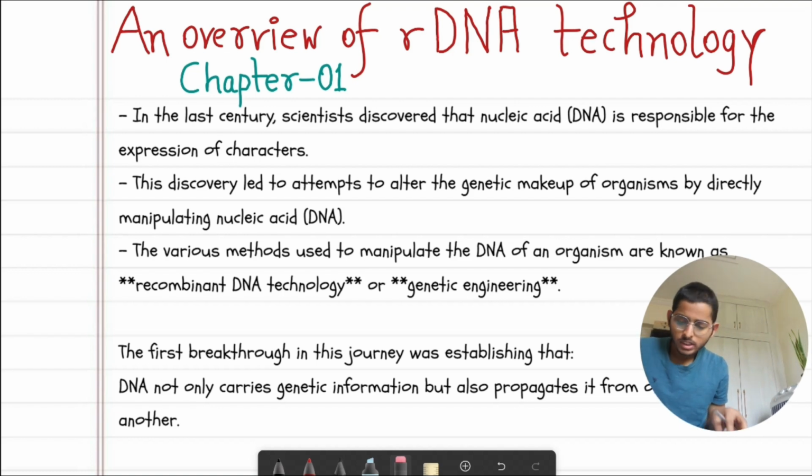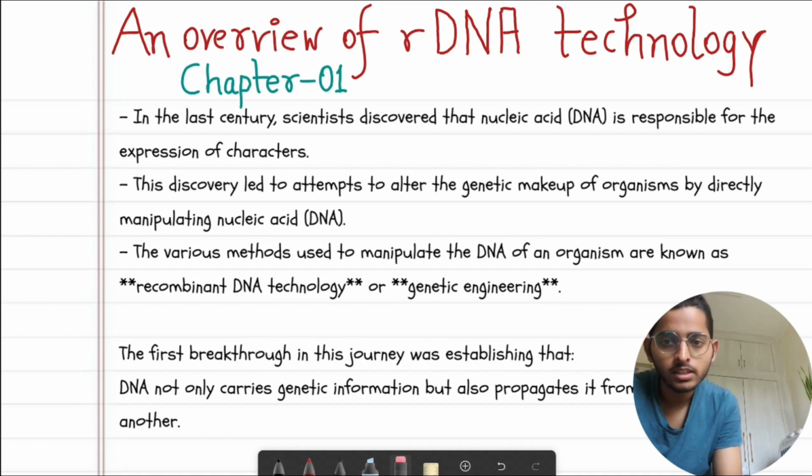The last two chapters, and even the last four chapters in my case at least, were not asked in the examination. These are entrepreneurship, chapter 11, and chapter 10, bioprocessing and biomanufacturing, and the 11th one is bioremediation. These chapters, in my section at least, in the boards, were not asked, and we are discussing the subject as there are almost no videos or study materials available for you on the subject on the internet.